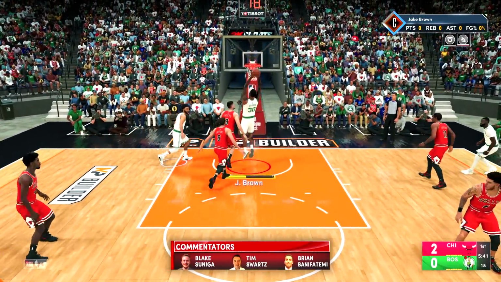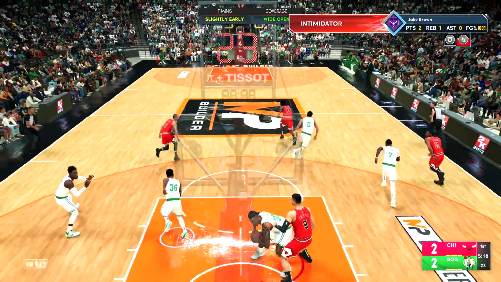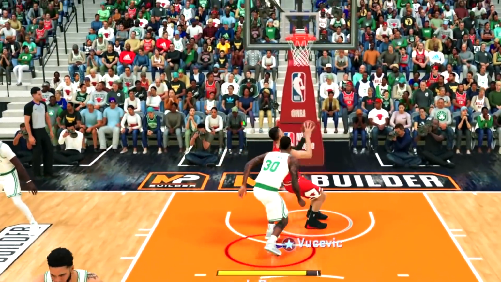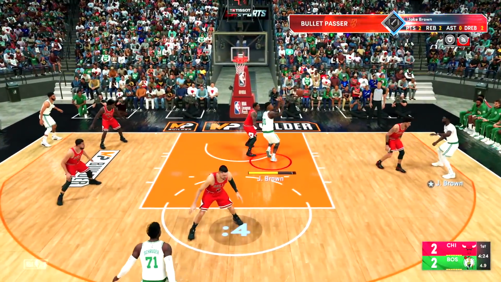But look at that crazy crossover at the half court line. And take a look at this. Give me that. What are you doing? So yeah, we still getting snatch blocks.